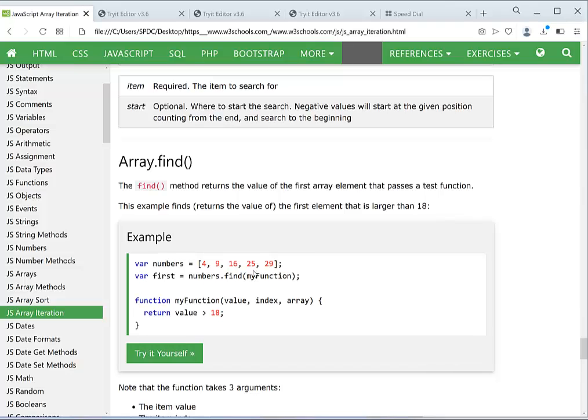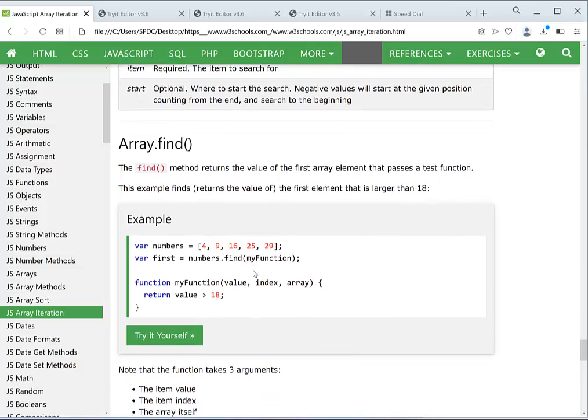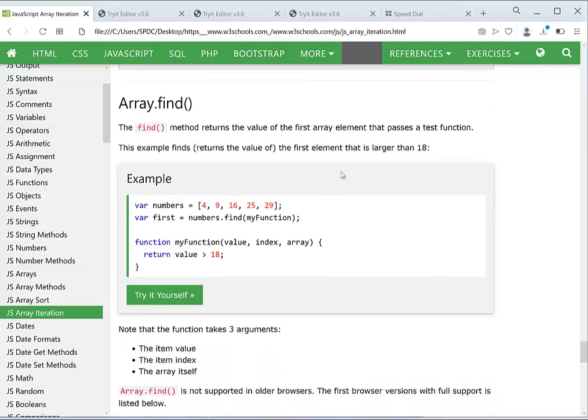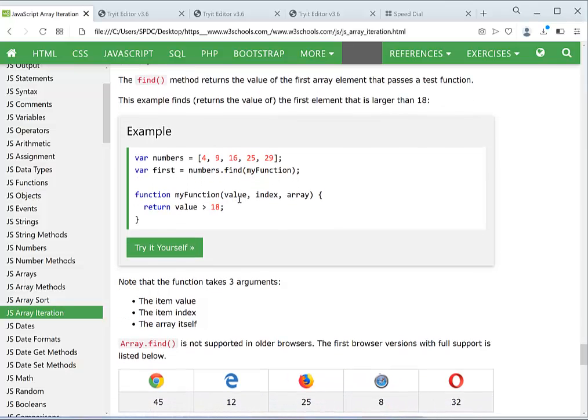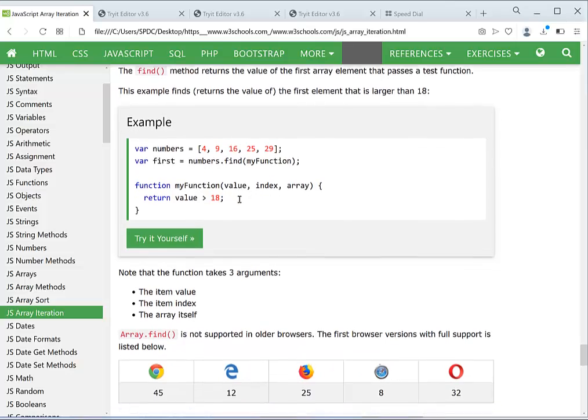So we have the find method. The find method returns the value of the first array element that passes the test function. So the find method returns the value. Contrary to array.some and array.every, which return a boolean value, that's a true or a false, the find method returns the value of the first element that passes the test.